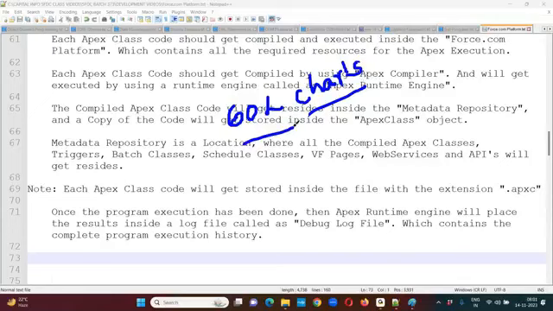Okay, the maximum is 60 lakh characters of code that we can write within an organization, including for all the applications also. Whatever we write, it can be a maximum of 60 lakh characters. So don't come to development always. Whenever we get a new requirement from any client or any project, don't come to the development part directly. Even though you have expert-level knowledge in development and good programming skills, don't come to development here.